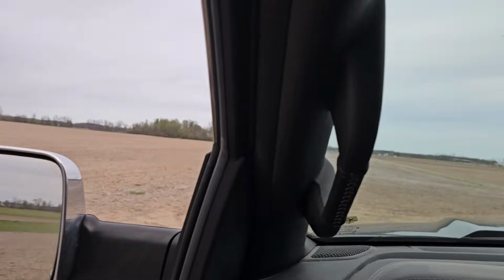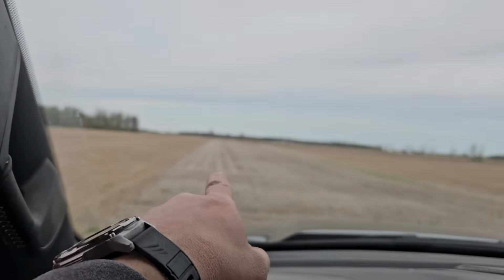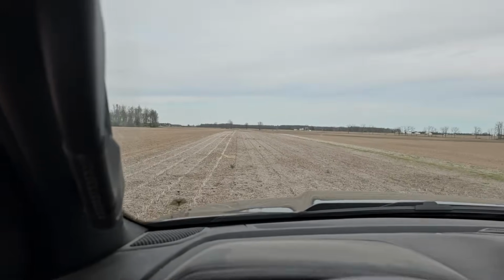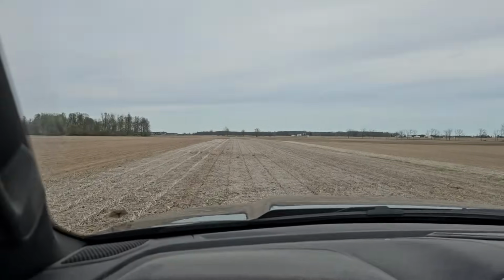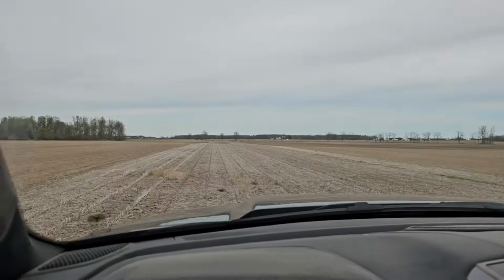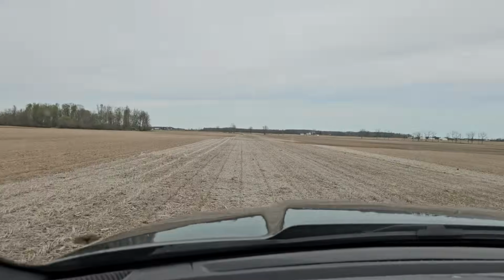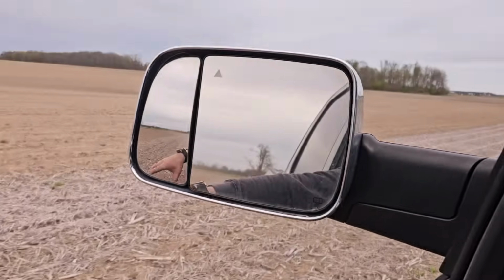So the idea is to put a well back there. There's our base, and then bury some pipe basically straight out here. We left this, didn't chisel it, because we thought we might be out here burying pipe and drilling wells over the winter. And well, that hasn't happened because well drillers are slow around here. But somewhere out here is where our riser needs to be.